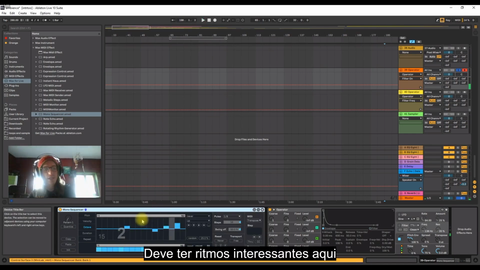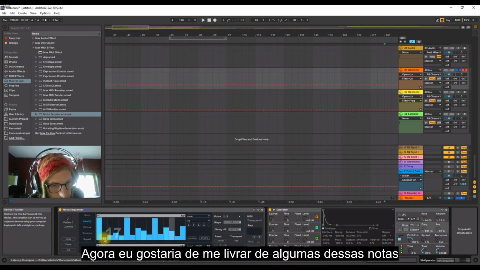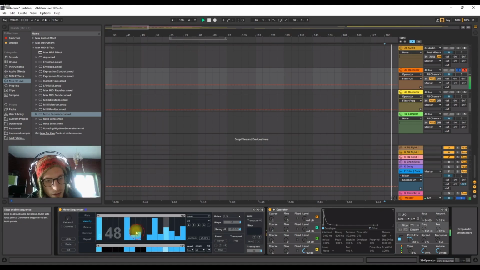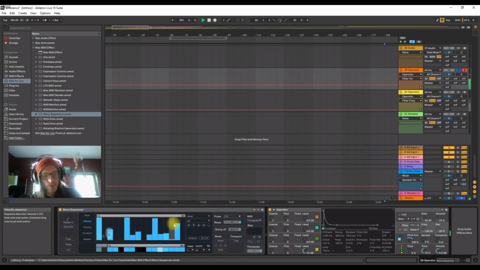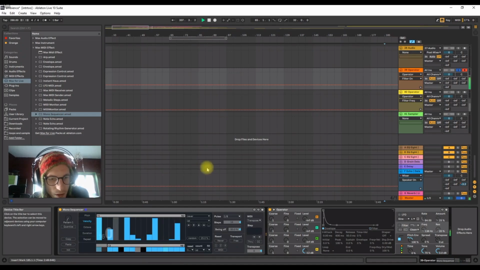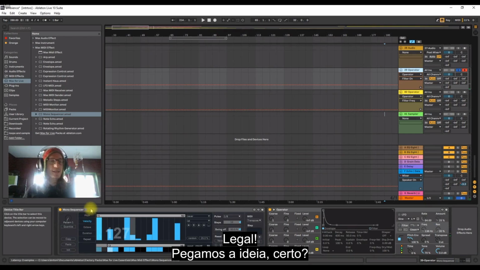Should be getting some interesting rhythms here. Now actually I would like to get rid of some of these notes. Cool, we get the idea, right?